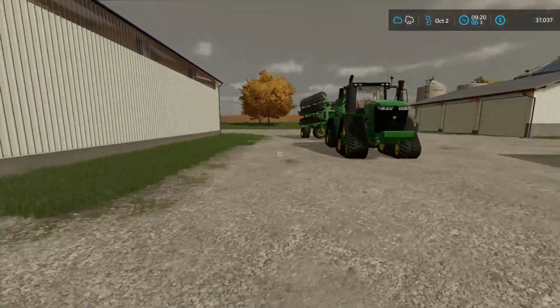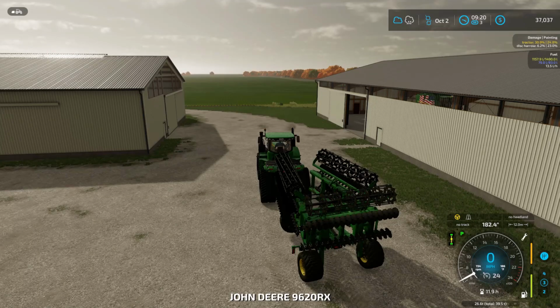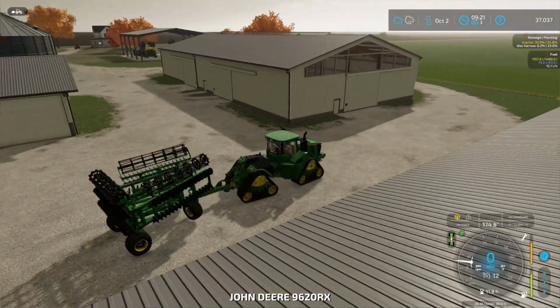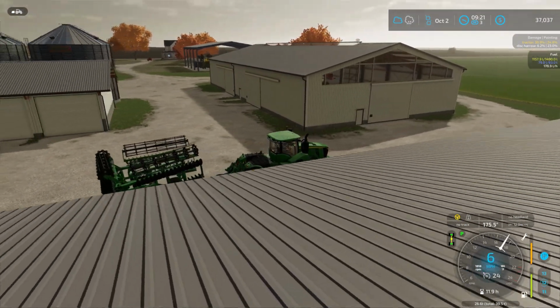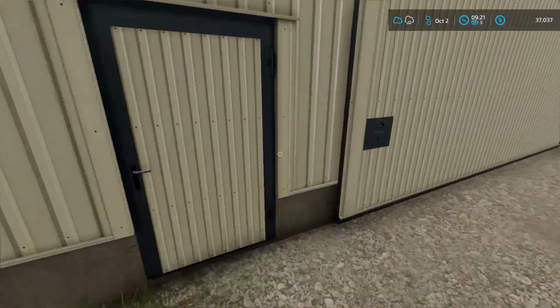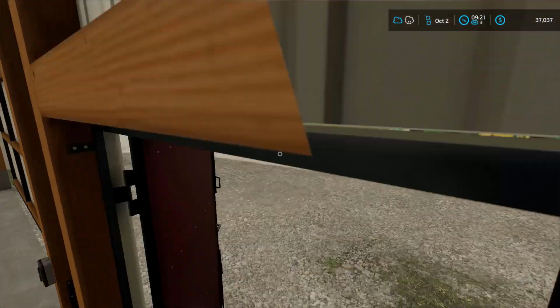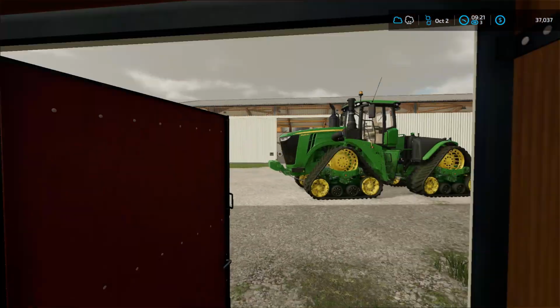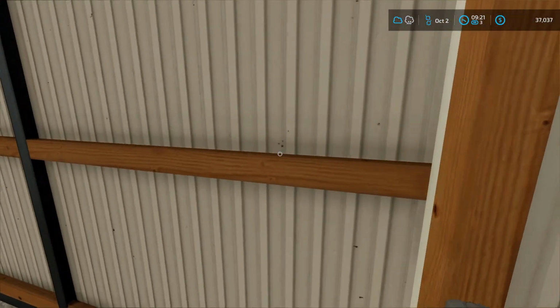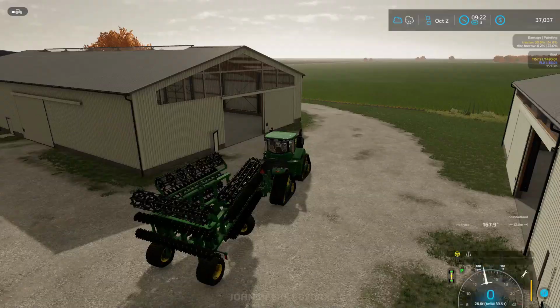And so what we're going to do is I'm going to get this stuff put away. Let's get this stuff put away, and that's what we're doing here in October. And there's really nothing else left to do in October. The cows are fine. I checked on them. So I'm going to put this stuff away. It could use a little spray, but it's okay. It's not too dirty. Let's put it away. We're not going to need this for a minute.